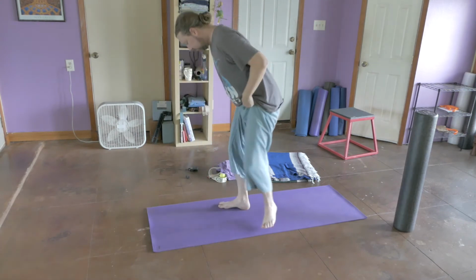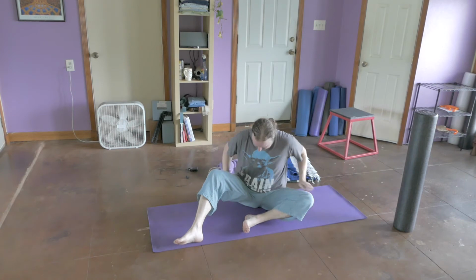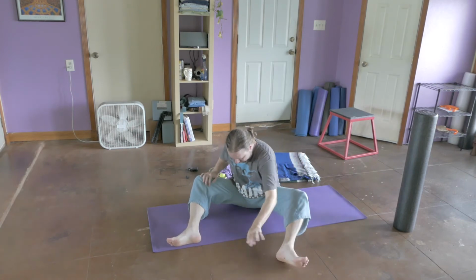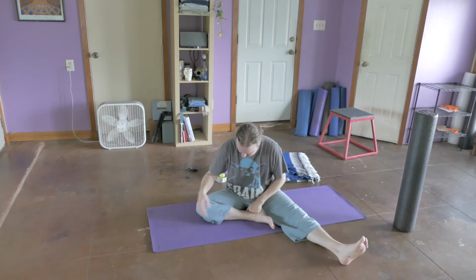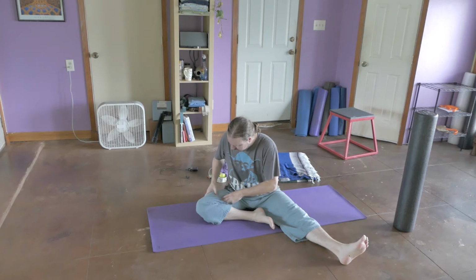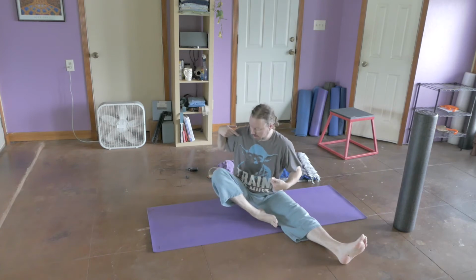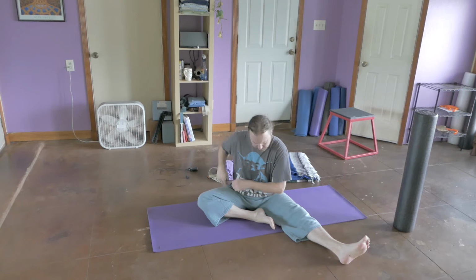So, I'm going to come and sit. I'm going to face the camera a bit more here. And what I'm going to do is pull this right leg down and extend this left out. This gives me this open space here. Now, when we started, we talked about the adductors. The adductors, if they're tight, do what? They kind of pull the hip up, right? There's a lot of factors that go into hip mobility.